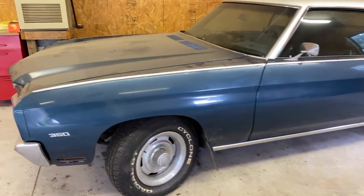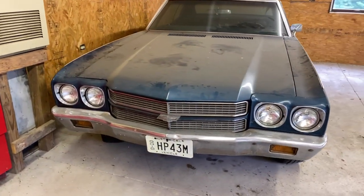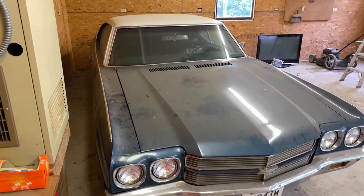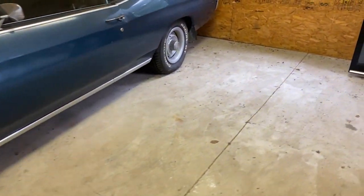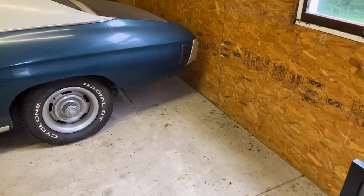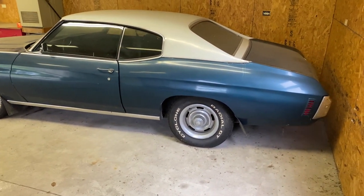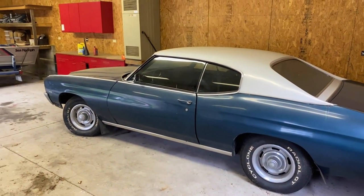So I learned about this car from my wife's coworker. She is a teacher here in Ohio. Her dad unfortunately passed away, and he was a caretaker of this car, I believe. I'm trying to think, I believe it's in the late 90s he had this car, and he just kind of started going downhill and everything. And it just sat in the garage until his unfortunate passing.